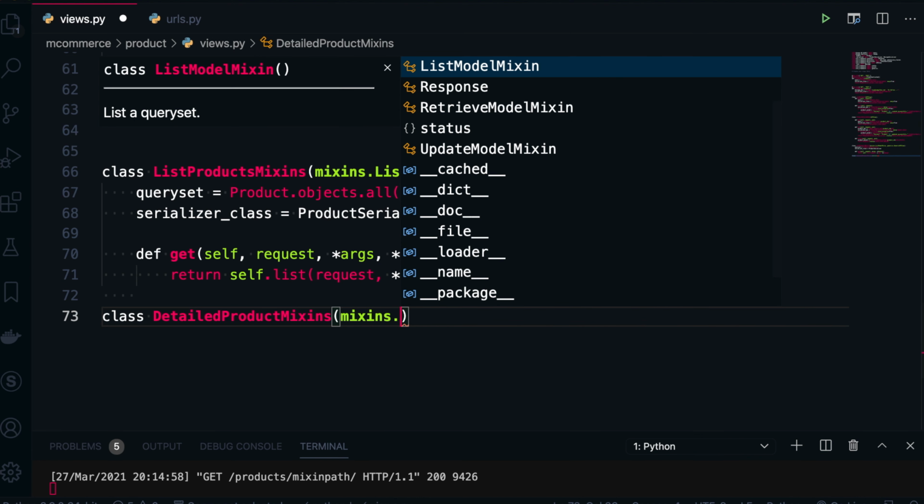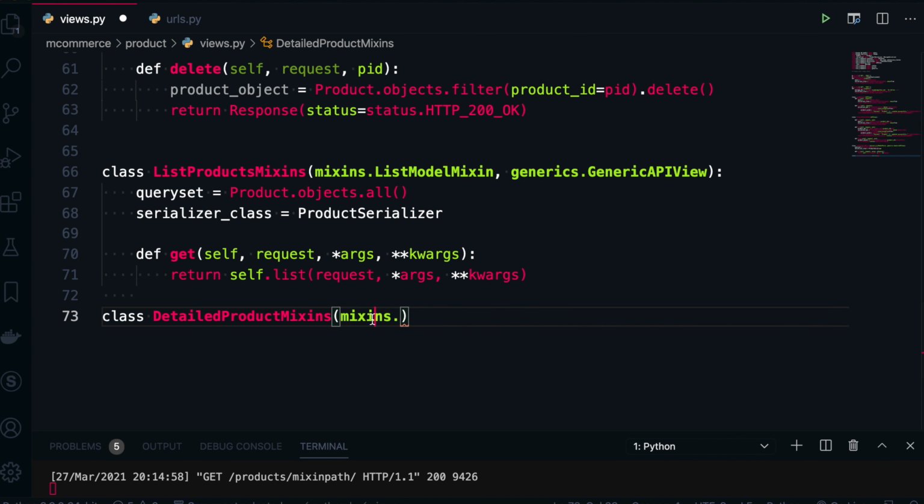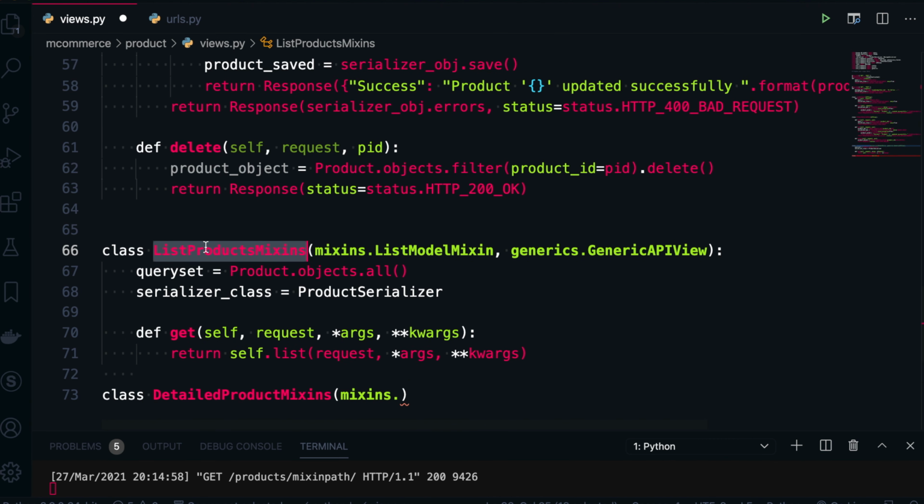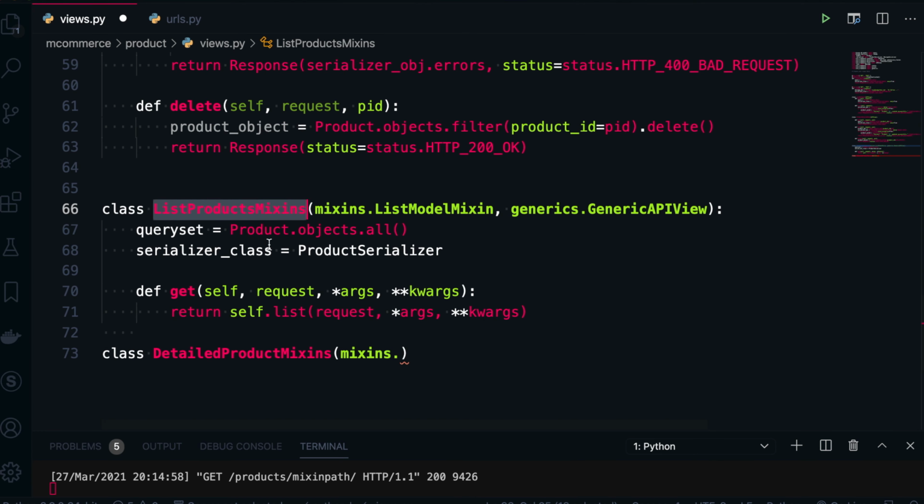So here I will do the different operations. For example, get one product's information, post one product's information, update one product's information, delete one product. So deleting one product, updating one product, like that. Basically we are specifically doing the one product here, and this is nothing but listing all the product information we are trying to retrieve here. That's the difference.